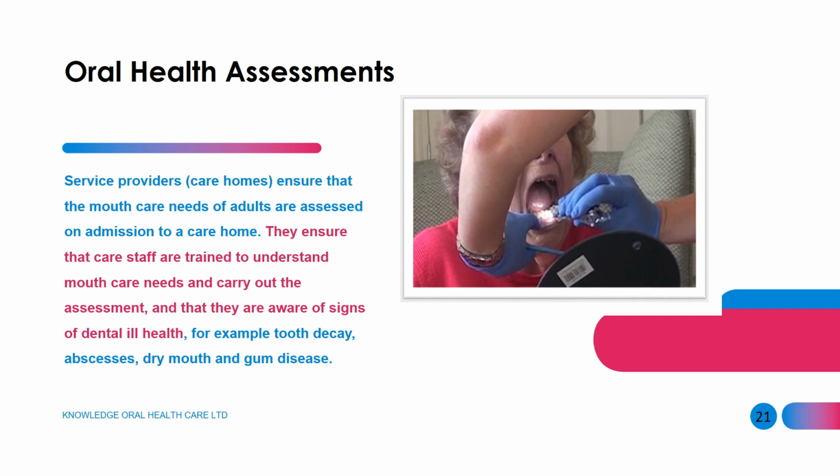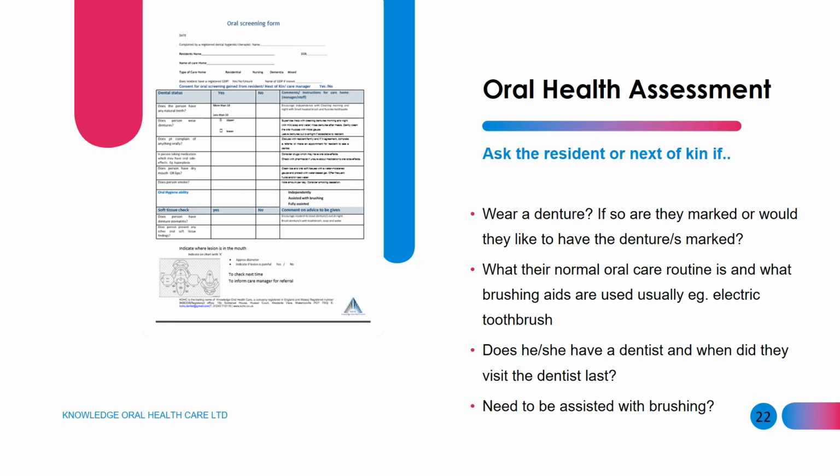Now, the quality standard states: ensure that care staff are trained to understand mouth care needs, to carry out the assessment, and that staff should be aware of signs of dental ill health. It would be an idea to consider nominating an oral champion, and it's advisable for caregivers to have oral care training, and yes, there is a lack of training resources at the moment, which we are trying to address. NICE do have an oral health assessment tool on their website which you can download and use. We have a simple oral health assessment form which you can also duplicate and use.